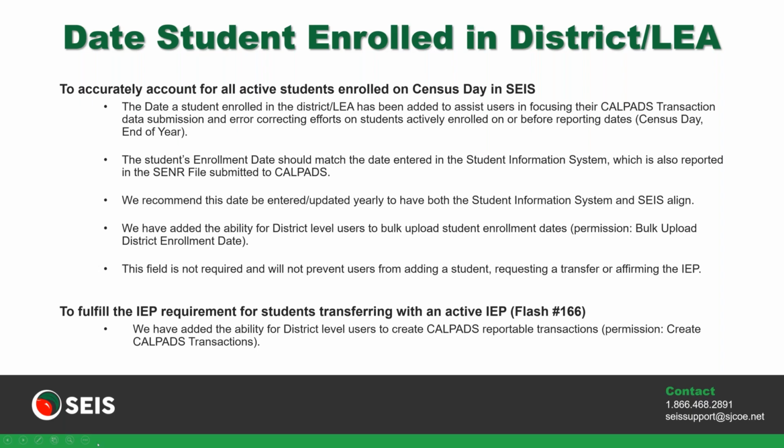Or for some reason, a student moved to the neighboring district, but it's a non-SEISS using district, and they had their last IEP there and then come back to your district. Again, what we were doing with that last reportable transaction wasn't always accurate. So that's why we created the way for district level users to be able to create their own transactions for students when they transfer into the district.